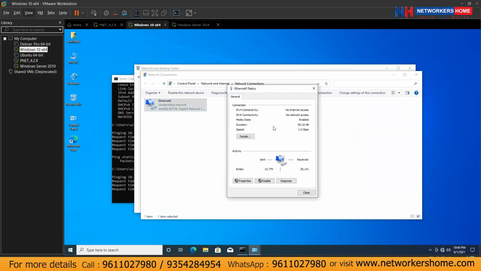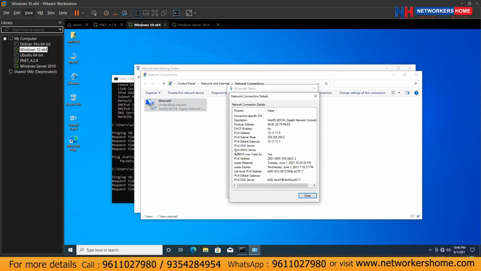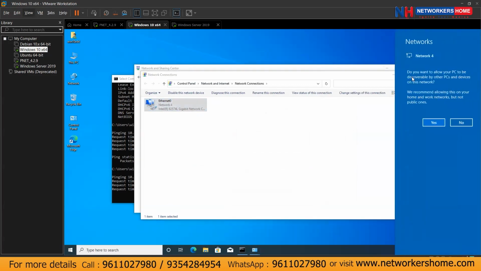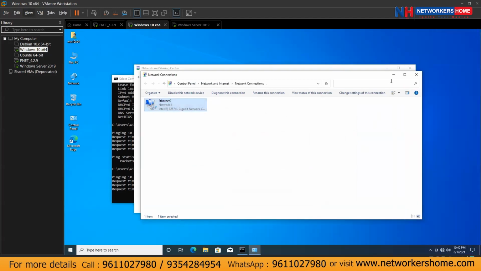Disable and enable it. First of all, go to details. Okay, disable and enable it. Should I be doing the same to the server also? The other client? Yeah, do it.